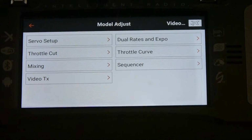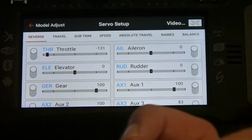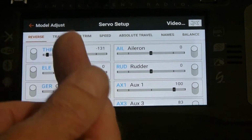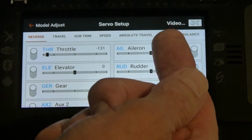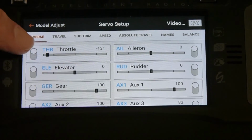Model adjust, pretty much what you'd expect. Servo setups, this is great. It's all on one screen. Everything is there. You've got reverse, travel, sub-trim, speed, absolute travel, names, and balance. So rather than scrolling and clicking and scrolling and clicking, you just touch on what you want. Now I'm in reverse mode right now. So here, say I want to reverse.